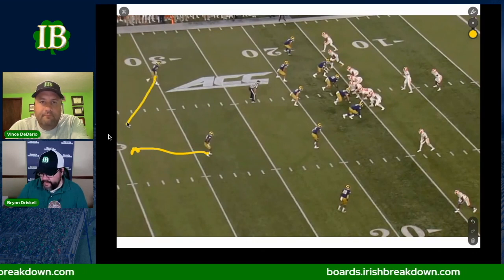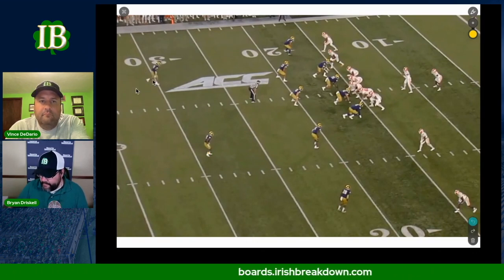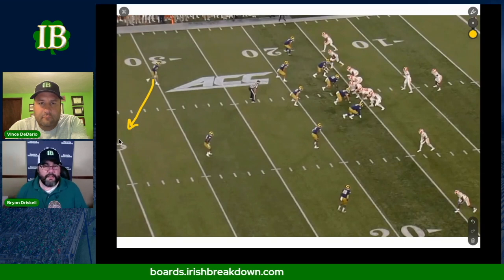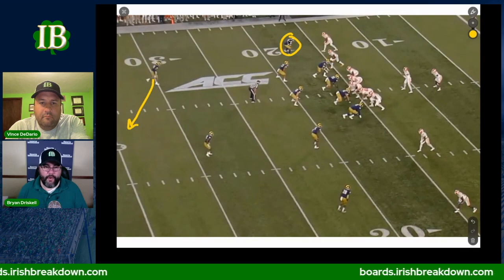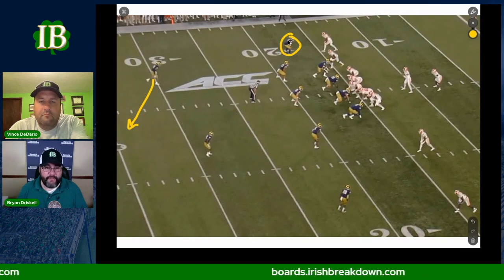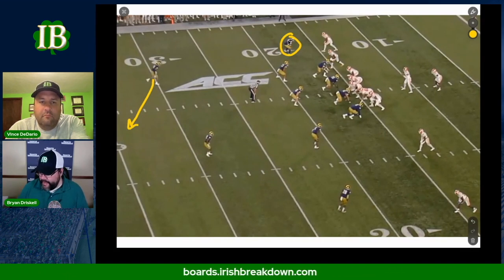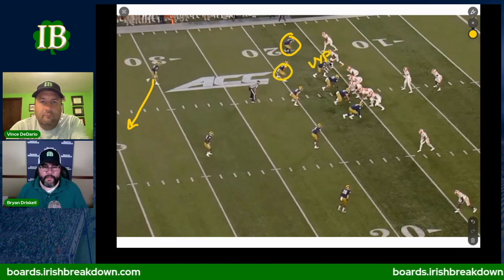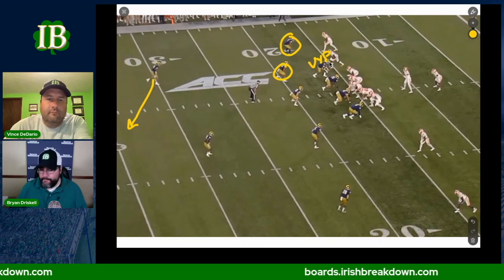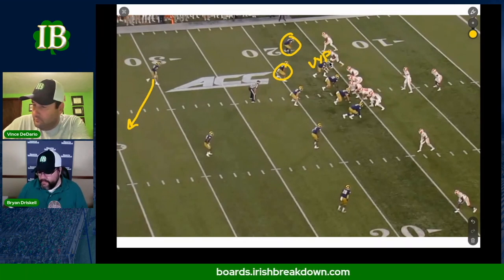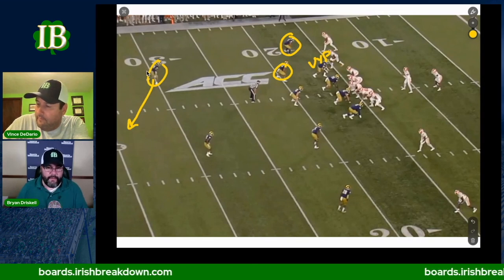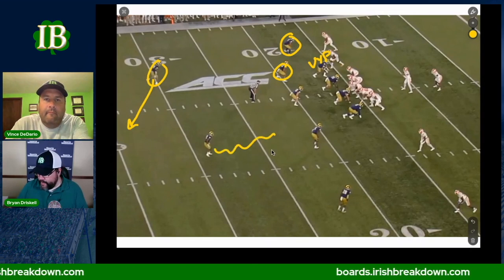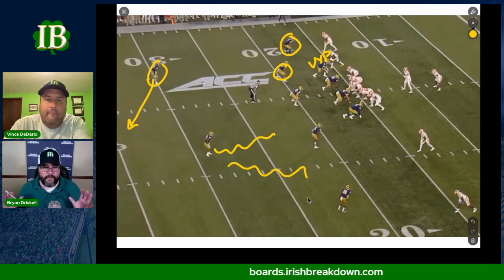You'll also drop the boundary safety to the middle of the field, which gets into the corner. If you have a corner on the boundary that you think can effectively play one-on-one, and you have a Viper here and then the Will here, and we'll get to why it's important for the Viper to be in the boundary. If you have decent cover players there, then you can do a lot more with this boundary safety playing the middle of the field. Then obviously he's coming down, robber here, robber there, playing sort of downhill.